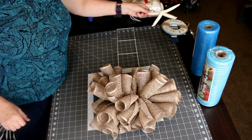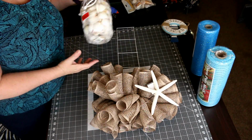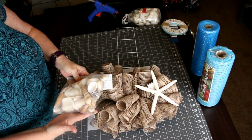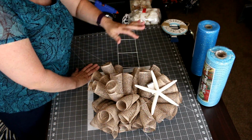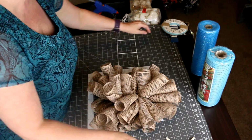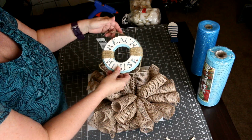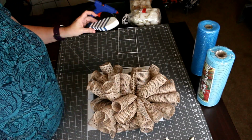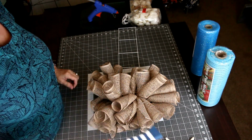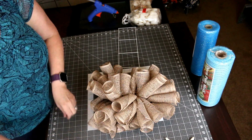And what we're going to do at the end is put some little decorations on it. I have all kinds of shells, all these different shells. And there's all kinds of different things you could do with something like this. I have starfish. You can get little life preservers. Those are really cute. I even have these little wooden fish. I've put those in the waves before. So I like those too. It just depends on what look you want.